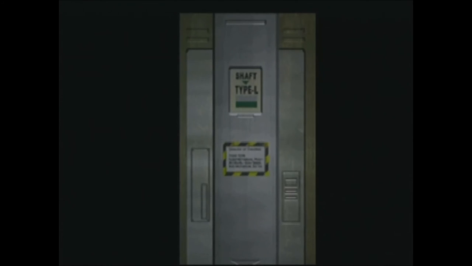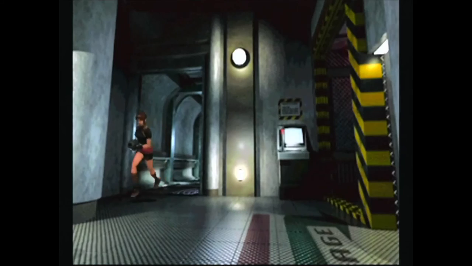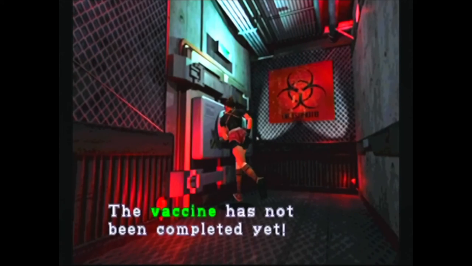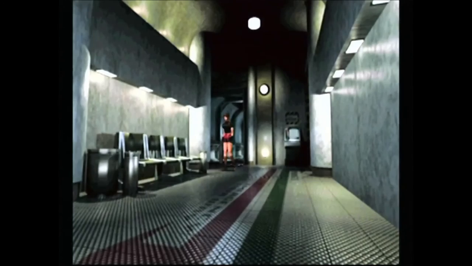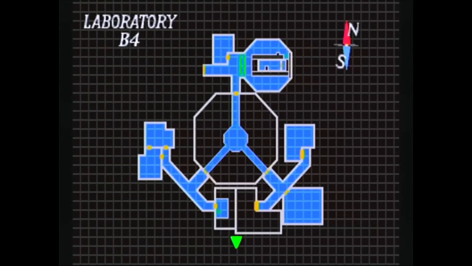Right, here we go. Like, I'm gonna... I'll try and go through that room. If not, then we need something. I bet we need something before going there. Yeah, the vaccine has not been completed yet. Alright. So we need to go somewhere. I don't know where we need to go, though. Is it that same room we were in? So I'm not sure.